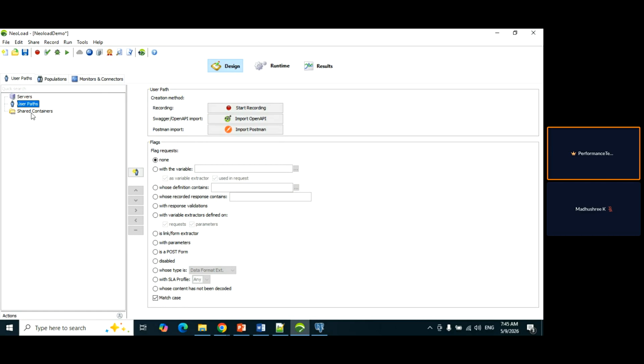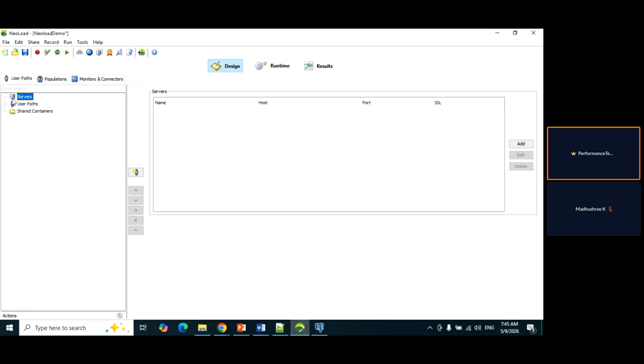Whatever scenarios we record, each and every scenario will sit under this user path. If you record the user registration process, that entire thing will be stored as a user path here. And the servers you record will be stored under servers.